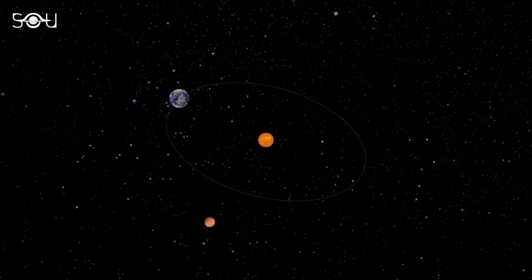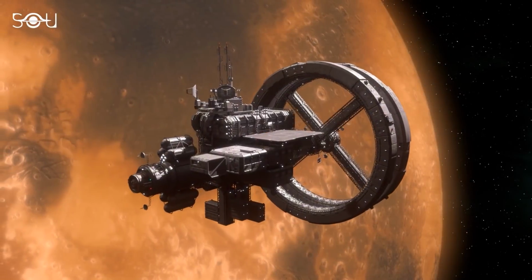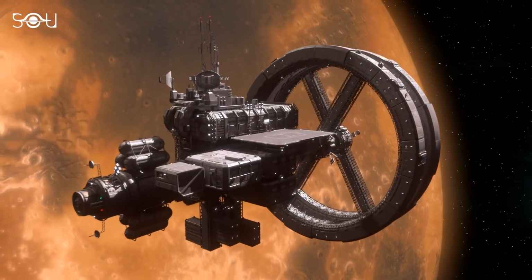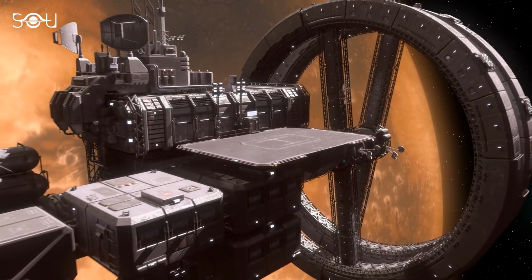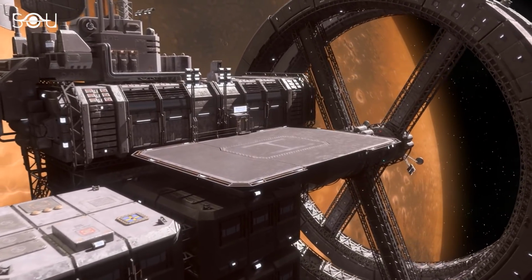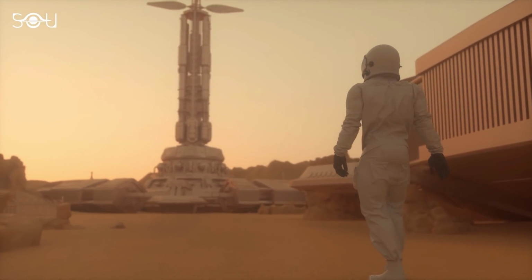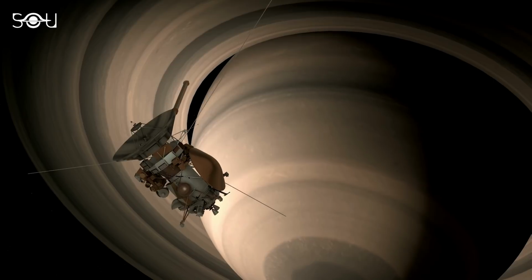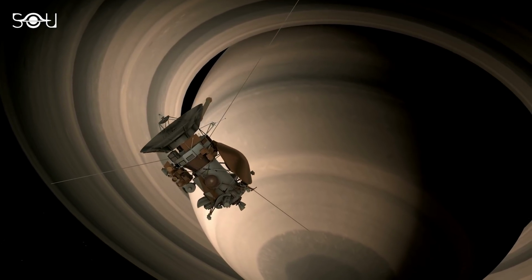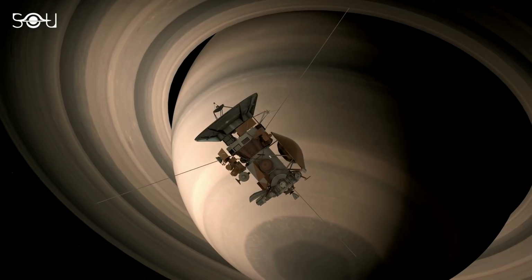Besides this, a rapid transit system also needs to be set up between Earth and Mars. This should include a gateway-like space station in orbit of Mars, as well as a laser array to decelerate incoming spacecraft. If everything goes well, laser technology can be a real game changer in the future that can change our understanding of interplanetary travel forever. What are your views about this mode of travel?